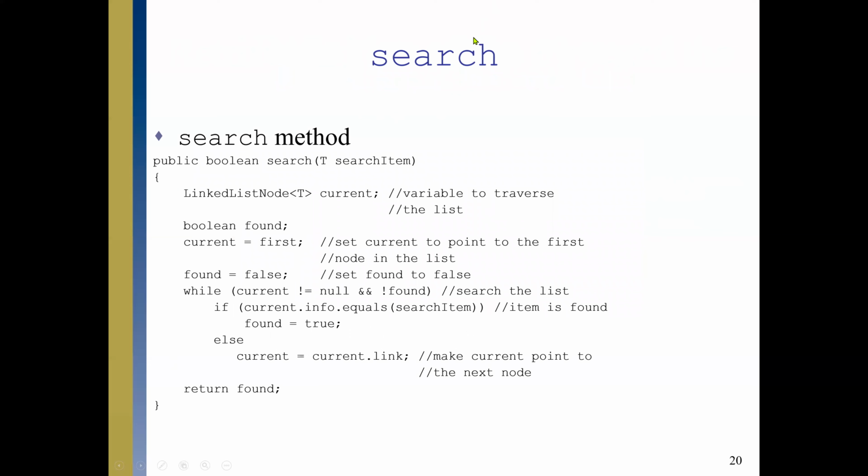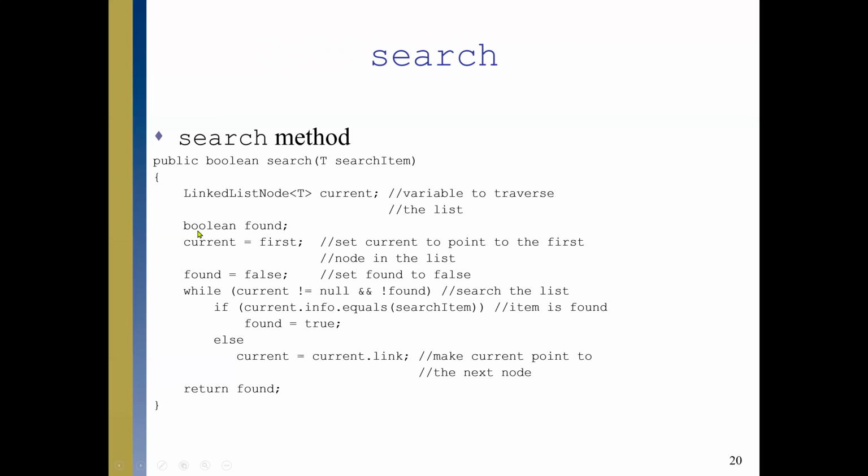So now let's see the method. The search method is to search if there's an item in the linked list. If we are searching an item, we have to go through the list. And when we see the item, we'll return the position of the item or wherever the location of the item. So this means we need a variable again. This time we are calling it current again. So this current pointer will again go through the items. So here we say variable to traverse the list, which we call current.